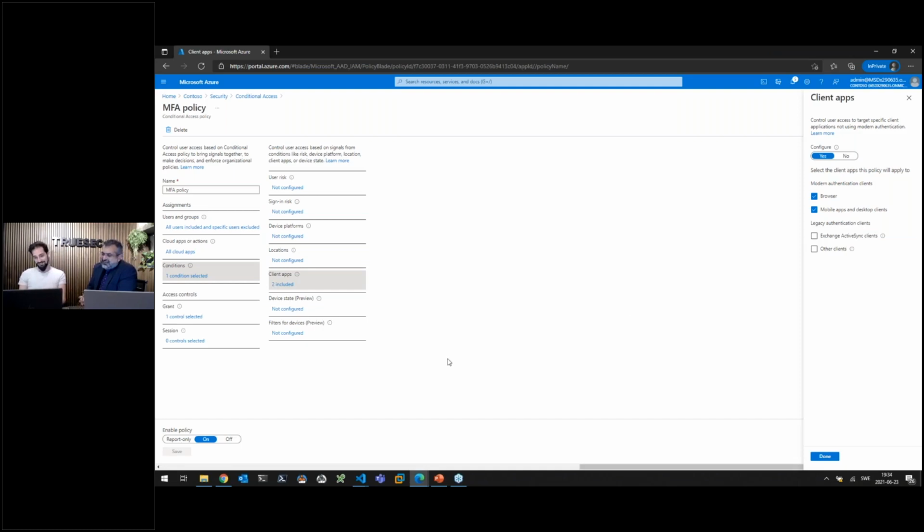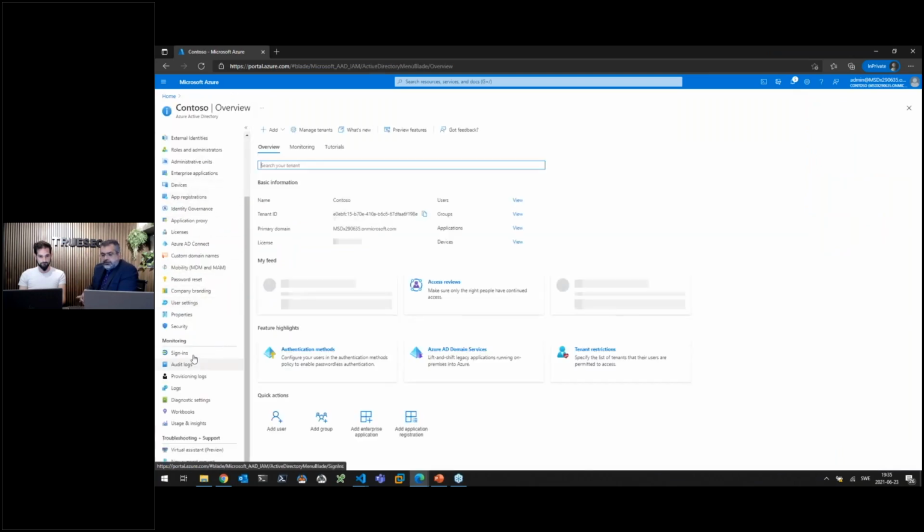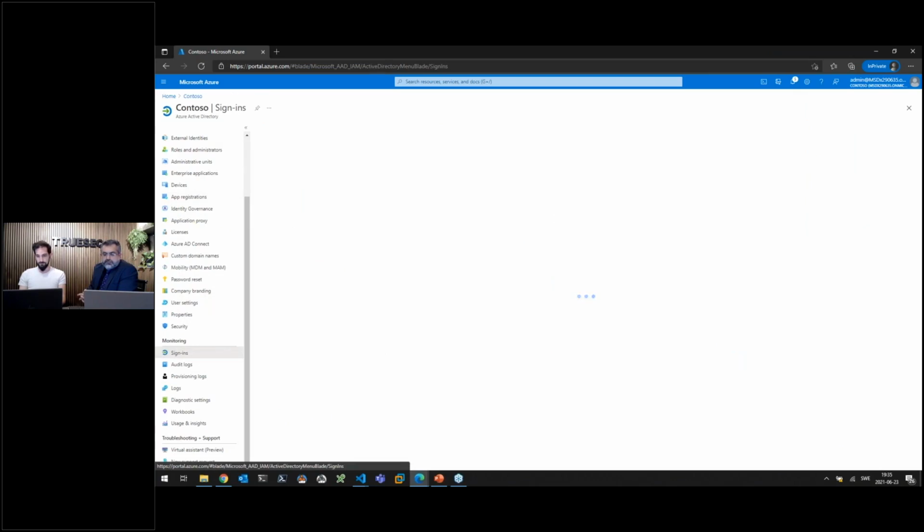Exactly. And if we would look in the audit trails and the sign-in logs, we would basically see the same thing, why this MFA policy didn't actually trigger, right? Because there was a mismatch on the application type, and there you can actually do pretty good searches for what type of applications were used and so on. Yeah, that's actually pretty good to maybe look at.